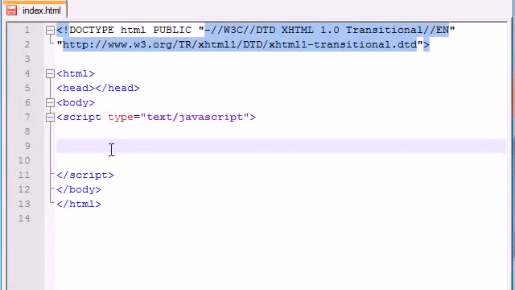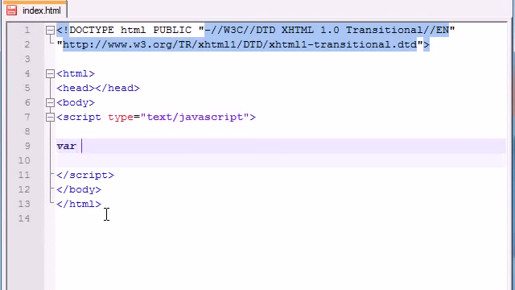Welcome to your 31st JavaScript tutorial, and in this tutorial I'm going to be teaching you about a couple new methods. The first method I want to talk about is something called the join method. Now what the join method does is it takes an array and converts it to a string. So this method is really useful whenever you have an array and you want to output all the elements to the user. This is the main method that people use whenever they're converting it to a string. So again, let's go ahead and take a look at it.